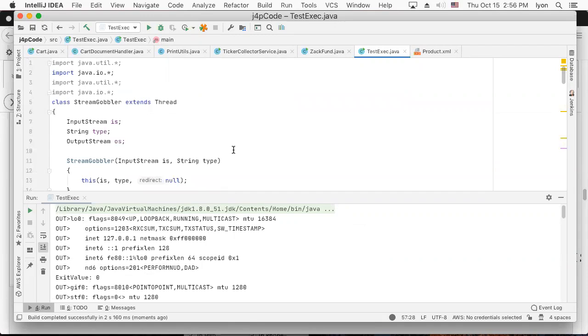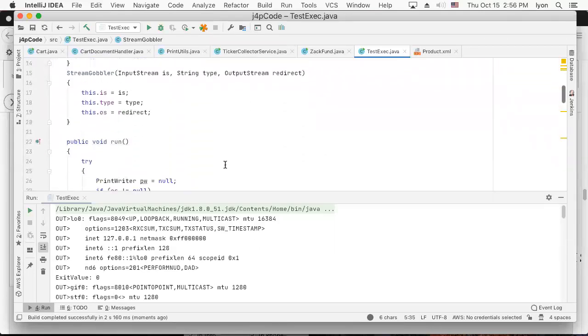What do you think of that? So now you've got the input stream gobbler. It's a thread. And it's going to invoke the run method over in here. And you know the run method is running because you can type S out, Control J, enter, Mickey Mouse is my hero.